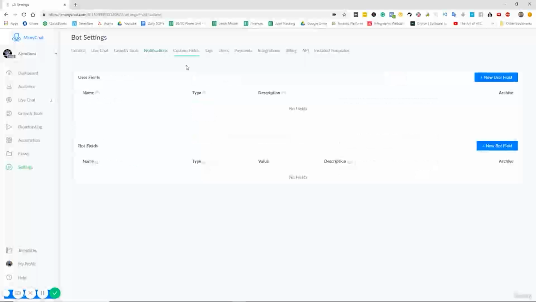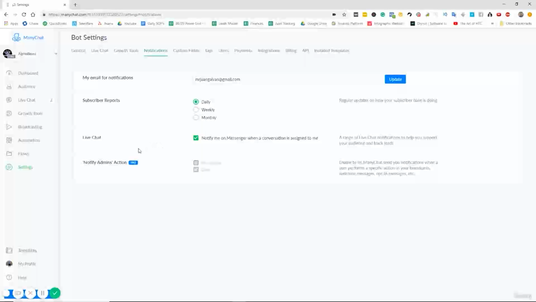So let's go to custom fields. Okay, let me go back over here. Notify admin's action. This is more of like if you want to get notified right away. Well, I haven't really actually even used this feature, to be honest with you. So I don't think it's important right now for you even to know. For all the local business type of bots that you're going to be using, for the most part, you don't really need this function here. So this is something that I haven't really used. I kind of had an idea as far as what this was here. Performance, blah, blah. Okay, yeah.